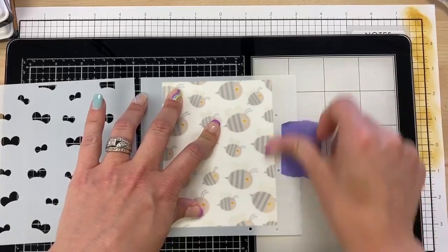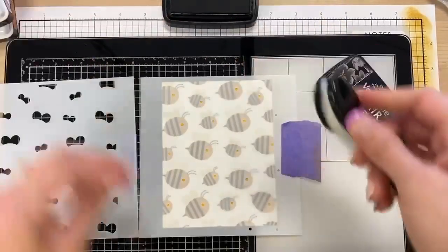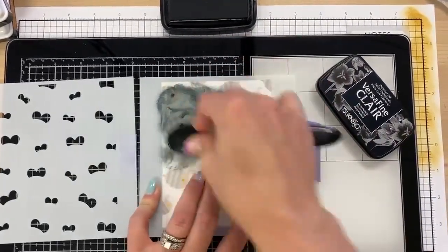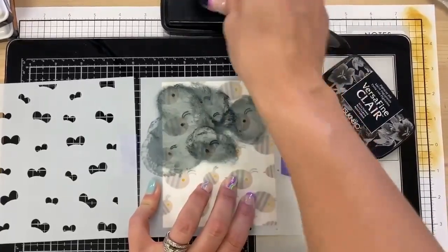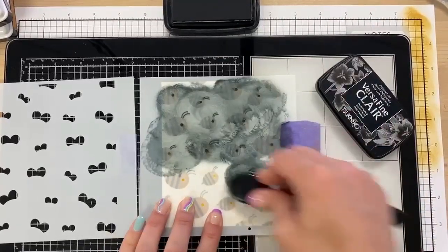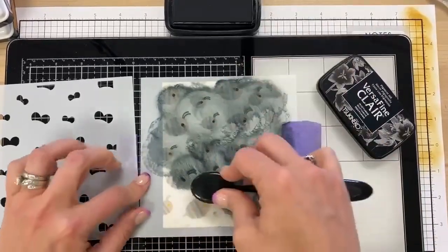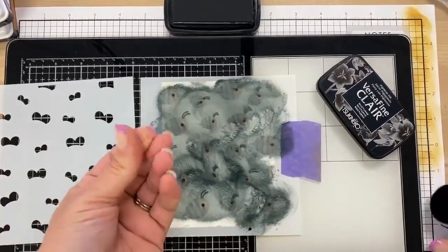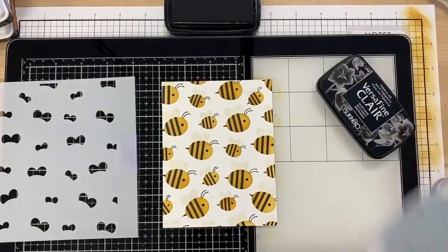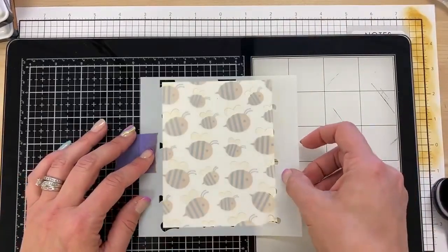I have the etched markings aligned and I'm going to do those eyes in black using the VersaFine Nocturne — it makes quick work of stencil blending and gives a very bold black inside those little dots. We're doing this step last to avoid any smearing of the yellow ink. There you can see the cute little bees coming together — they've got wings and they've got eyes. Now we're going to add a special touch to the wings.